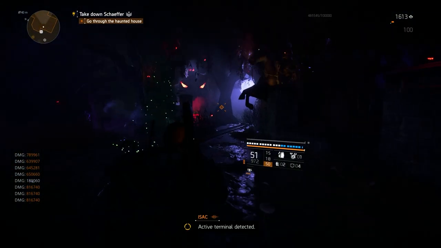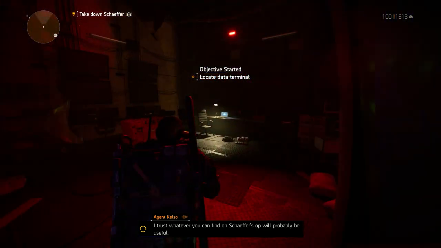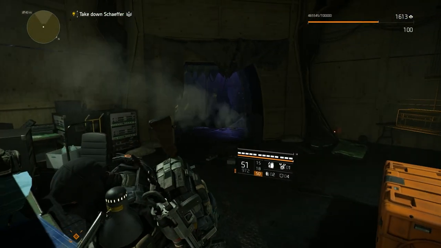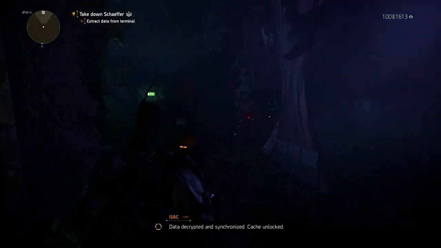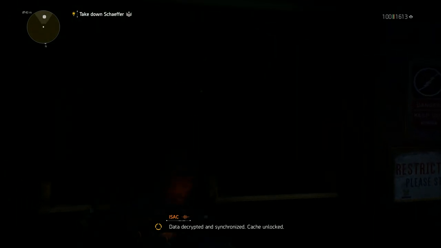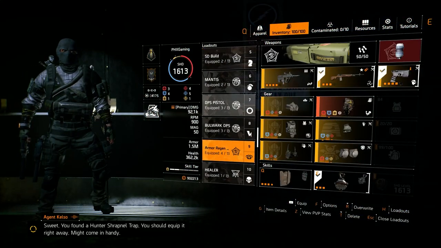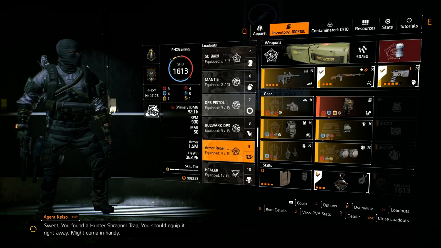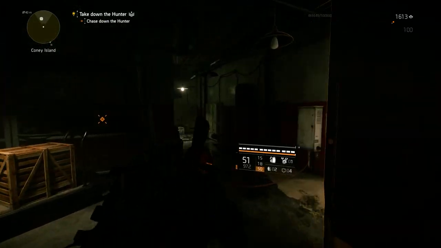Active terminal detected. I trust whatever you can find on Schaeffer's ops will probably be useful. Shade tech detected. Data decrypted and synchronized. Cache unlocked. Sweet. You found a hunter shrapnel trap. You should equip it right away. Might come in handy. The hunter's taking out some Rikers on the boardwalk. Now's your chance, Agent.